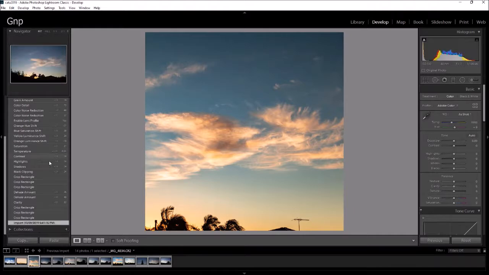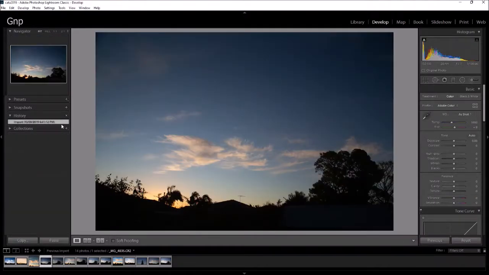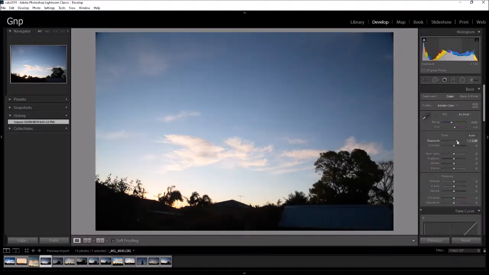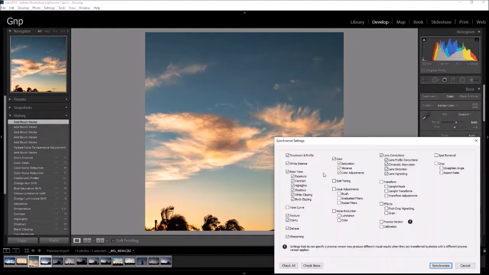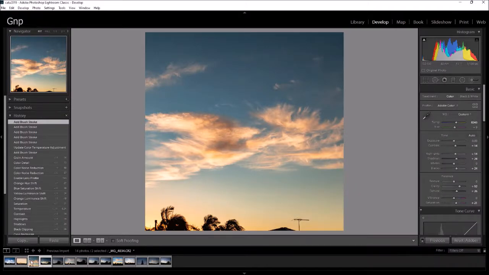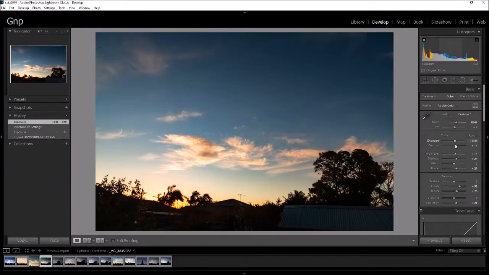But what we're going to do is, let's go back. So it's the start, the finish of that one at the moment. So is that all we're going to do for that one? I think that's fine. We'll just move on to the next one. That's all I wanted to do for that one, just to get the clouds of the detail. However, we're going to sync everything from the last image into the next one, and we're going to see what we're going to work through there. So that's very nice, as you can see.